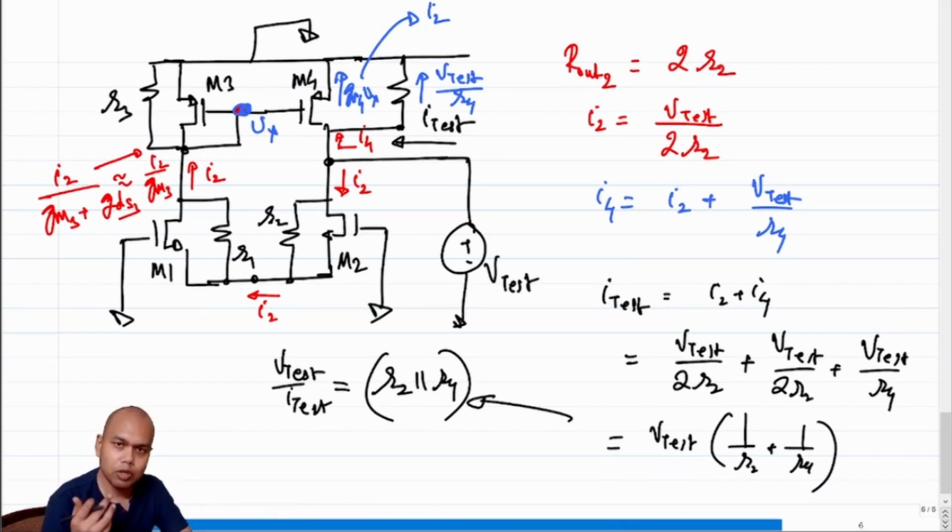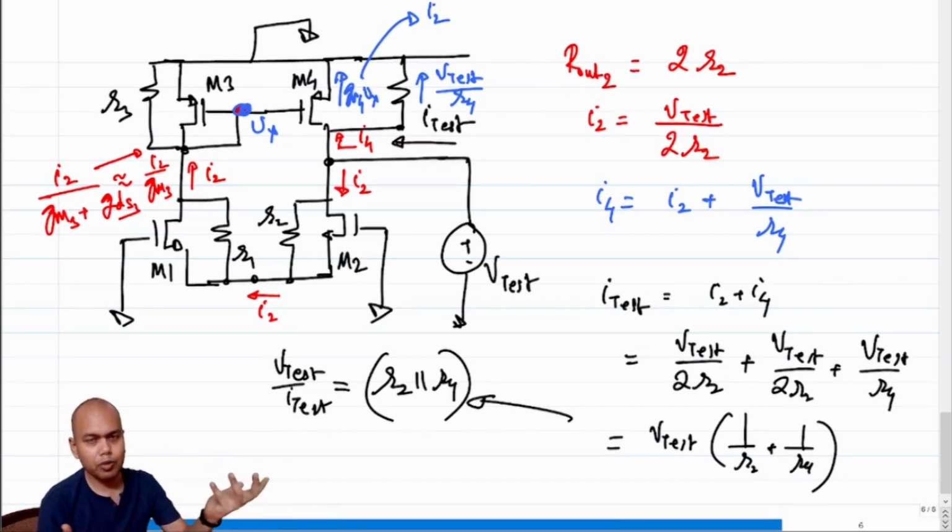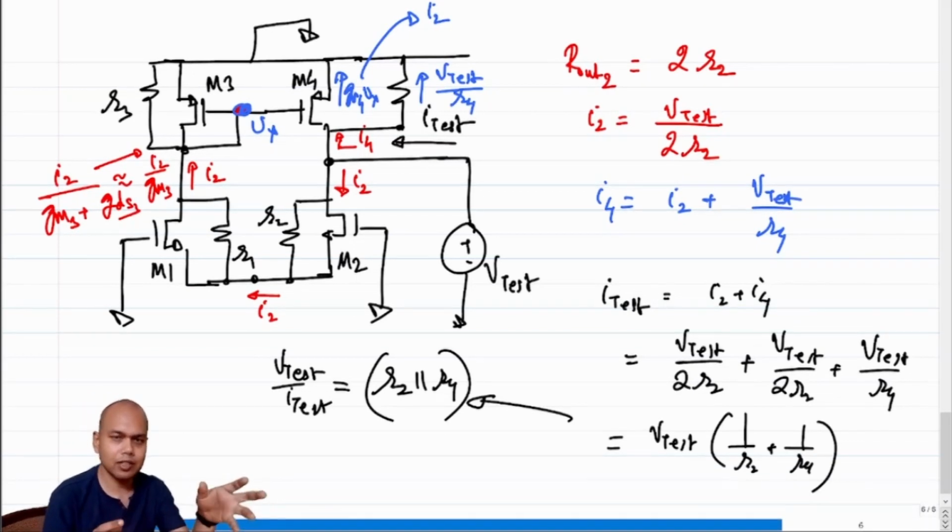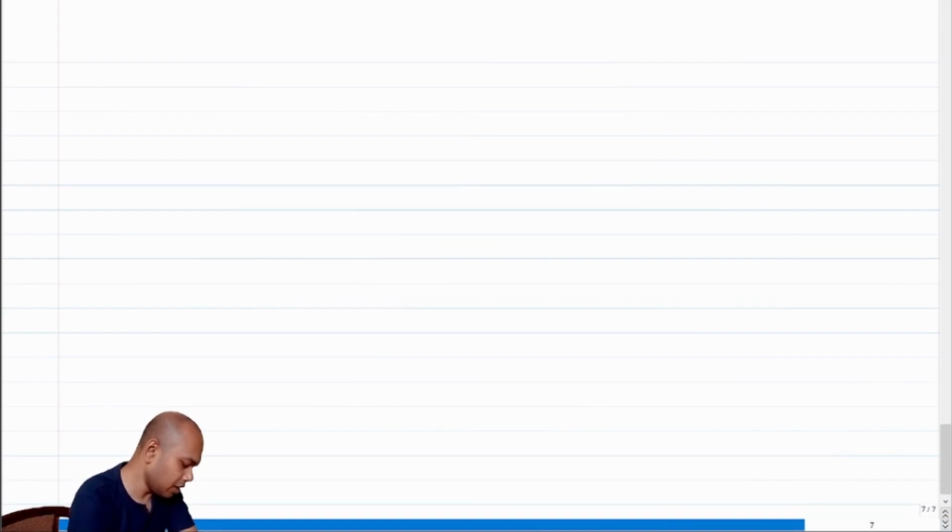Eventually the result is almost like a common source amplifier with an active load, right? If you have a common source amplifier with an active load, then the output resistance is the parallel combination of the main transistor and the load transistor, and that's what this seems like. So one good thing is that this is easy to remember, right? So eventually what becomes the Norton equivalent of a differential amplifier with a current mirror load? The Norton equivalent effectively becomes this, right? So let me also sketch the full thing now.